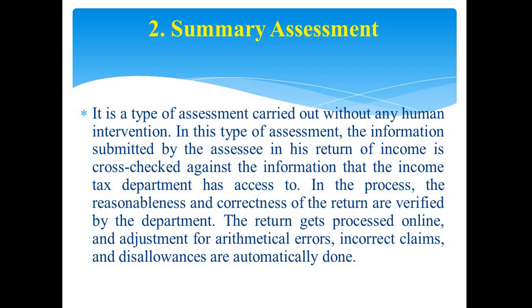The next one is summary assessment. This type of assessment is carried out by the income tax department without any human intervention. It means after the individual taxpayer files the return to the income tax department, the department goes for verification or examination. But in this examination, the department does not involve any human intervention; they simply check the record, in the sense they may check the arithmetic error in the return.